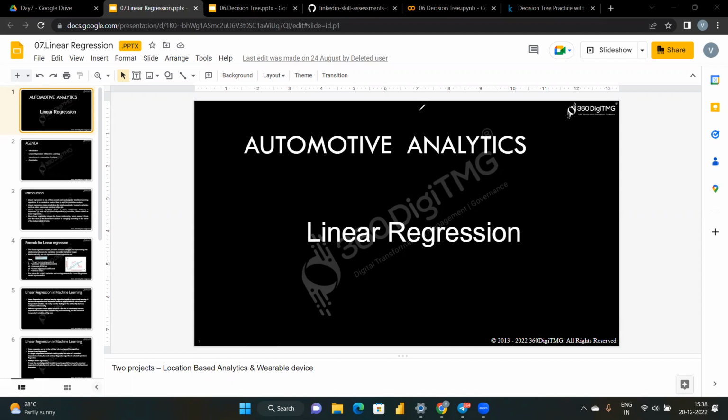Guys, here you have to concentrate. The variable you want to predict is called the dependent variable. The variable you are using to predict the other variable is called the independent variable. I hope it is clear.